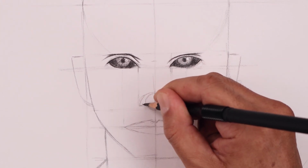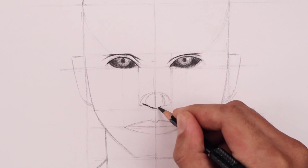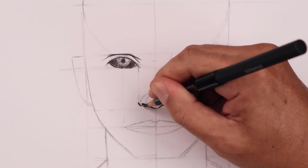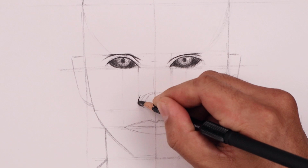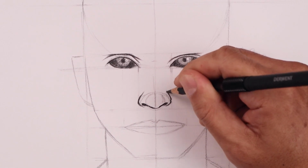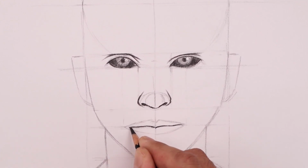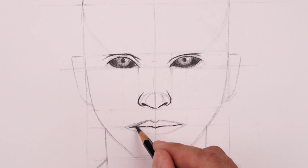And then from here, it's going to move down and start adding some detail to the nose. I'm going to add a little bit of a point to the tip of the nose. And then flaring this out towards the nostrils. Just working our way up towards the side. Now we're going to move down and just add some shape to the mouth. Let's darken the upper lip.